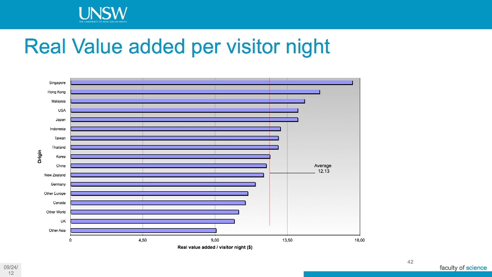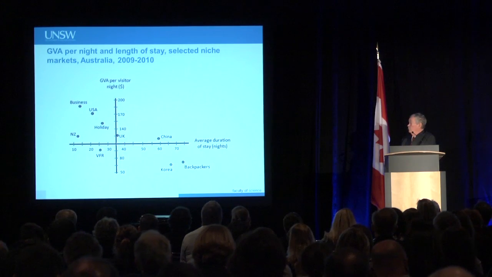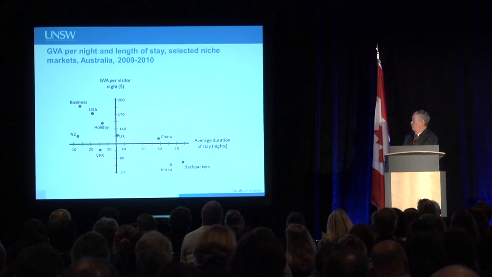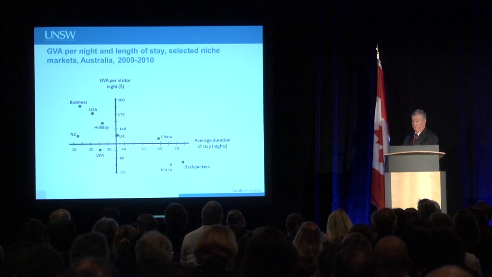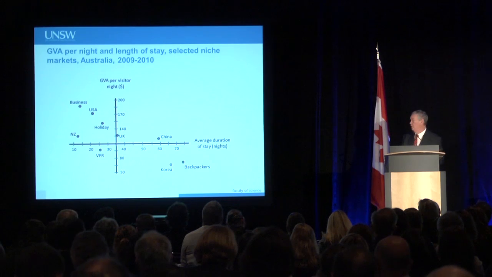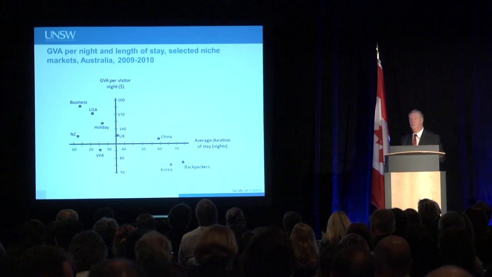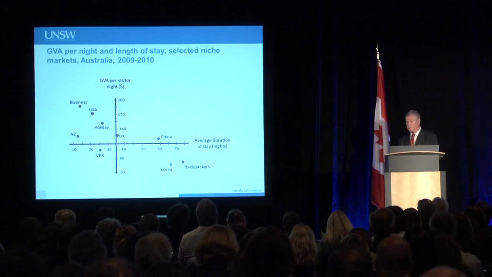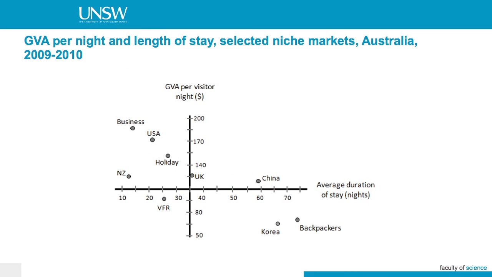$12.13, and that enabled us to determine those origins that contributed above average and those that contributed less. And we did the same sorts of displays again, and we found that only in 2 cases, China and the UK, were they above the average in both contribution to gross value added per visitor night and average length of stay. Now, these figures change. There will be, with trends taking place in the world, and we need to do it for other economies as well. But nevertheless, it's much more revealing, we think, to use these CGE models, because it gives us the bottom line after all industry interactive effects have taken place.